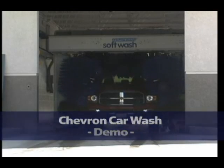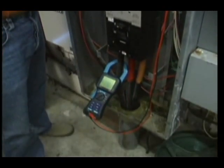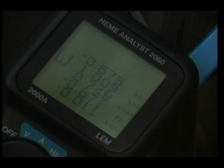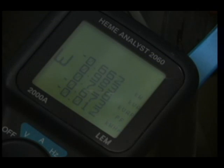The car wash in Tescadero, California is using a PU3400. With the unit off, the current power factor on the car wash is 0.67. With the unit on, it will increase to over 0.8.